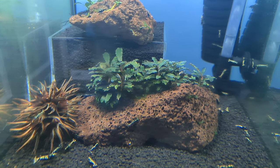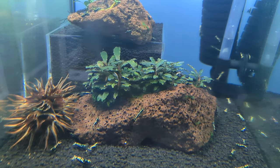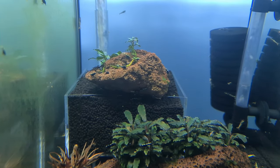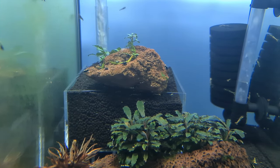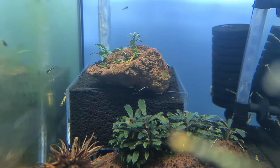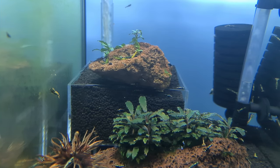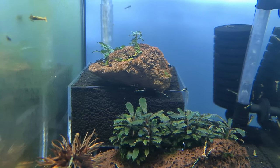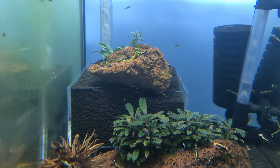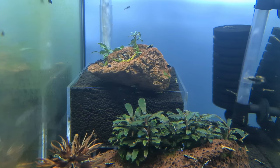It's done really well. The reason I like Bucephalandra is because it's pretty hardy — it doesn't require massive amounts of light or CO2 and just steadily grows. The shrimp go in and out of it. On the top there's another piece, a rare Bucephalandra called Dark Tears — just a couple of cuttings, rhizomes glued onto rock. It's slow growing and has been in the tank about three to four months.